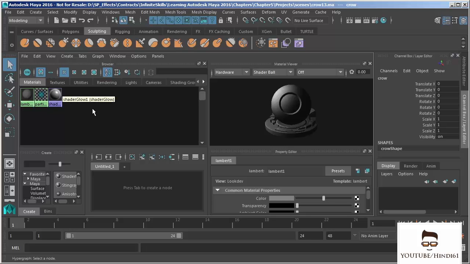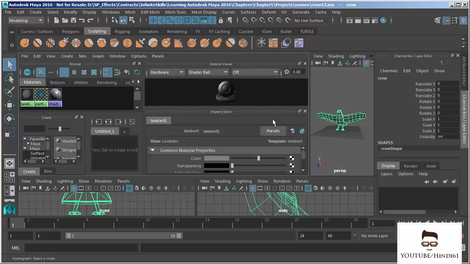And you'll notice that there are two other materials here as well, one for particles and one for a shader glow effect. These are defaults and will automatically be applied if you're using particles or if you add a shader glow. At any point in time, we can create a new material and override these, or basically just ignore these. Toggle back here so we can see our split screen.